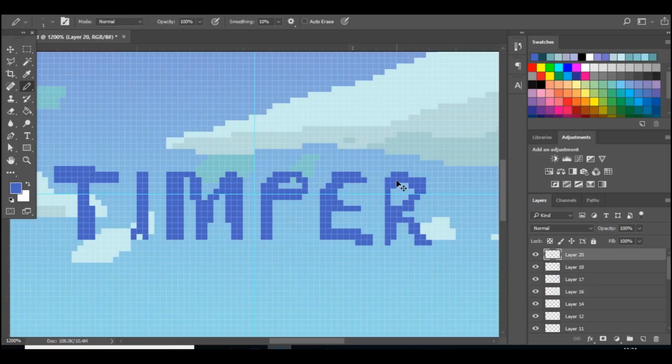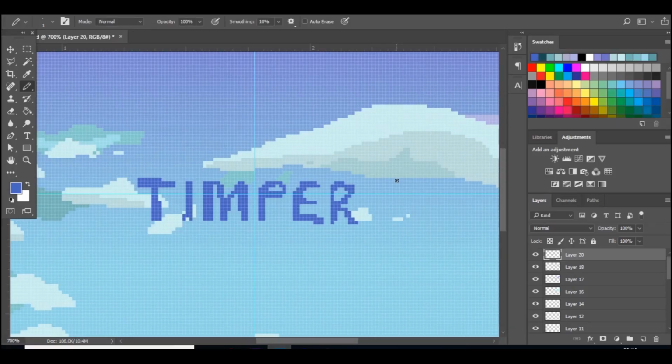So yeah, it's a bit slanted there. You can always erase it with the rubber. But I also need to tell you one more thing. When you go to the eraser tool, you want to make sure the mode is on pencil, because if it's on brush, then it will fade away like a brush, as you can see right there. Sometimes that's the effect you want to go for, because it looks like it's fading into the clouds and stuff.